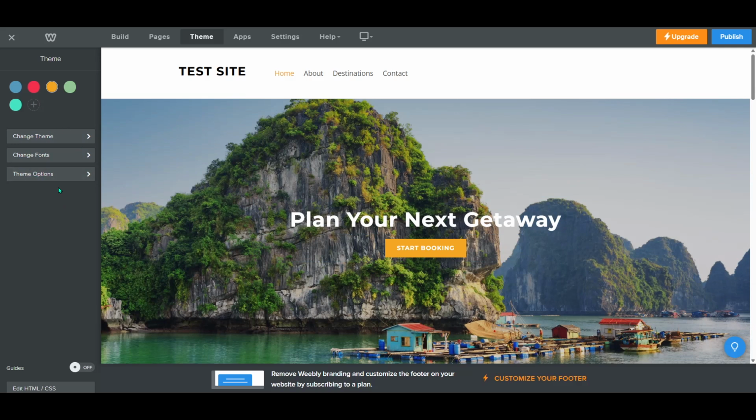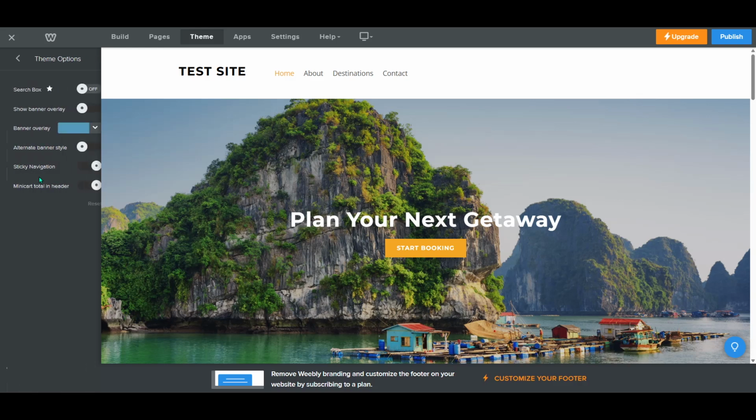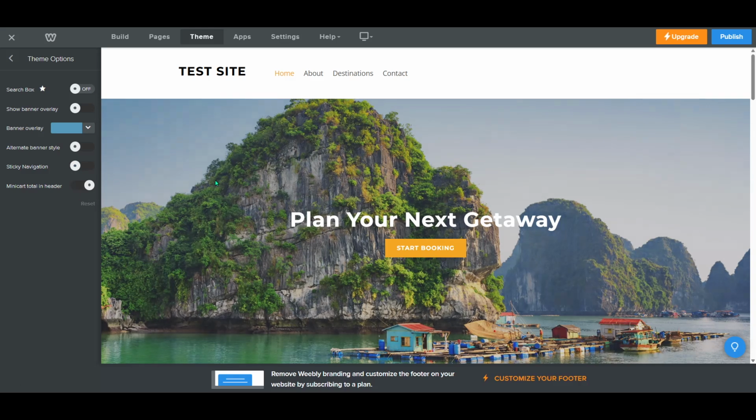Now that you're in the Theme section, focus your attention on the left side of the screen where you'll find the sidebar. This sidebar is home to a number of different settings and tweaks you can apply to your site. Among these options, you'll see one that says Theme Options. Click on Theme Options. This particular section houses special features you can toggle on or off, and it's where we'll make the magic happen for your sticky header.